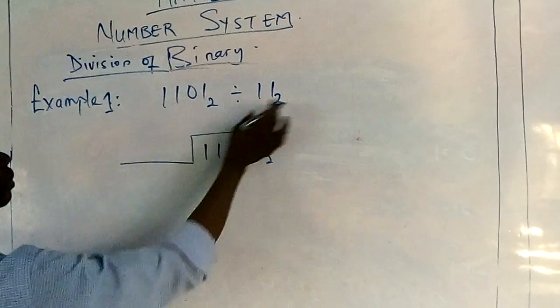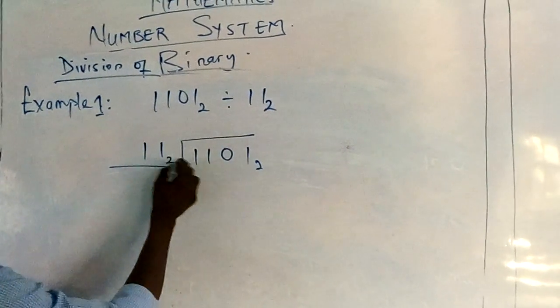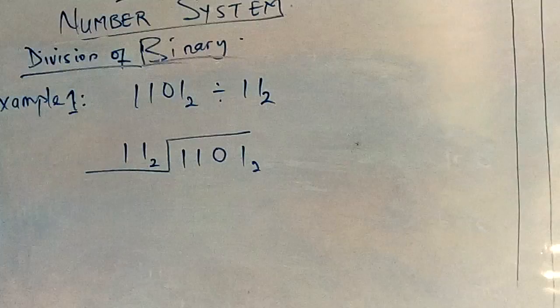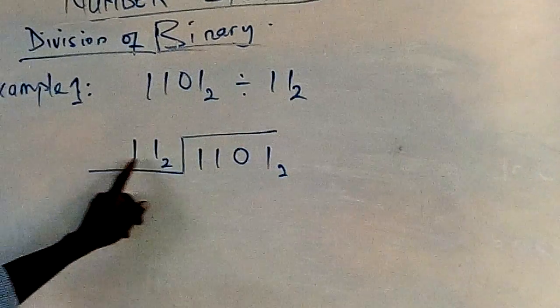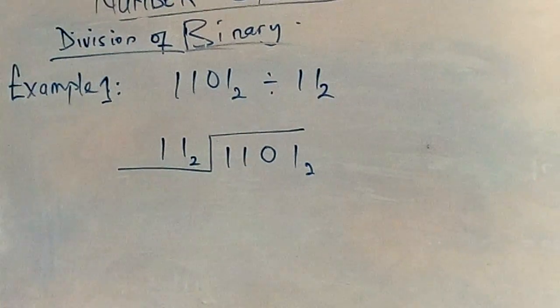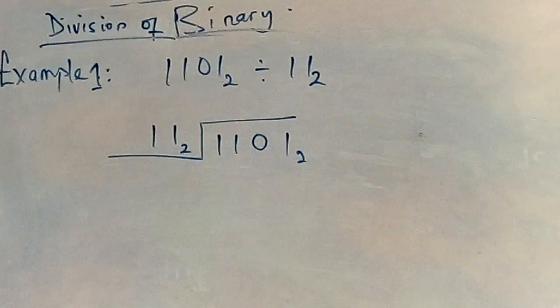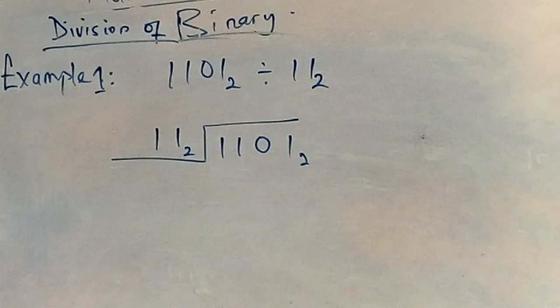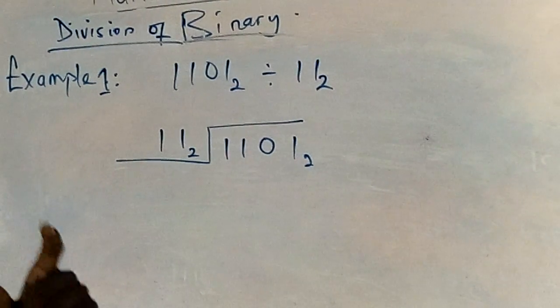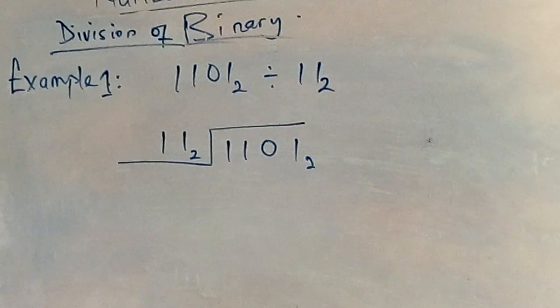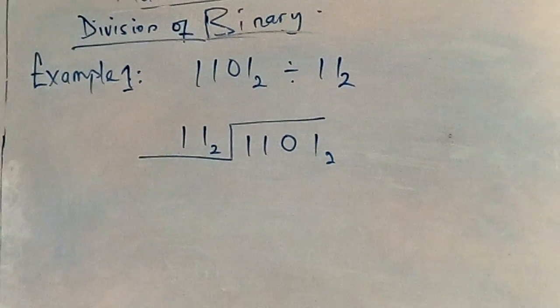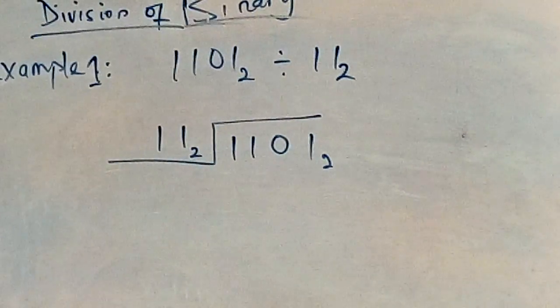So we have this, so you bring this to the outside. Now I want you to think of it like this. This 1, 1, as you see it, just think of it as 11 in your mind. Think of it as 11 in base 10. Just think of it. It is not real. Assume. We do assume in mathematics. Now assume it is 11. Now look at this. This is the rule we'll be using here.